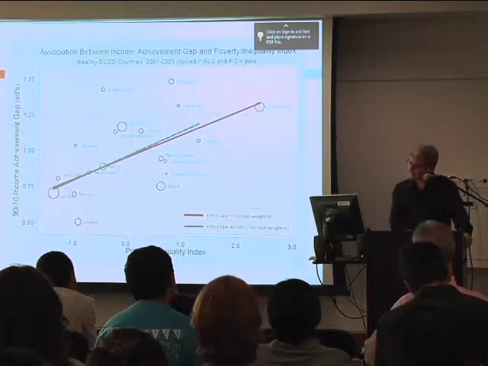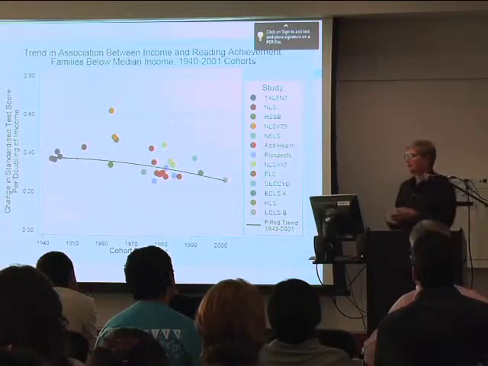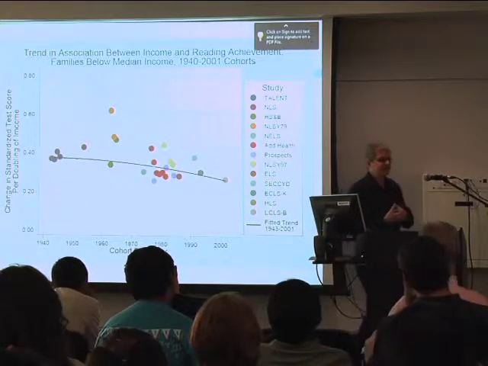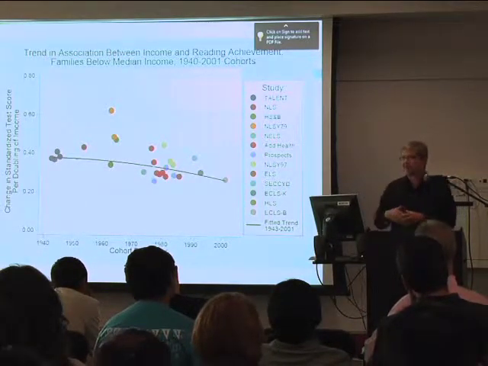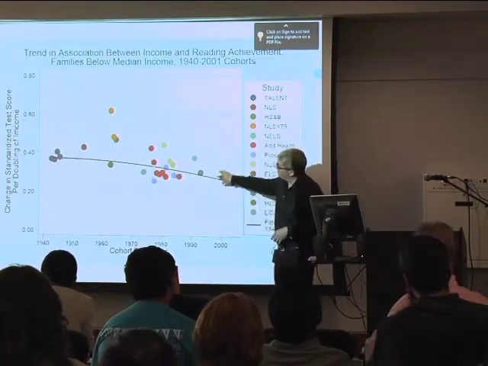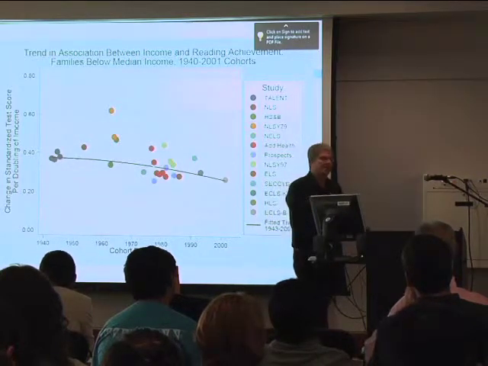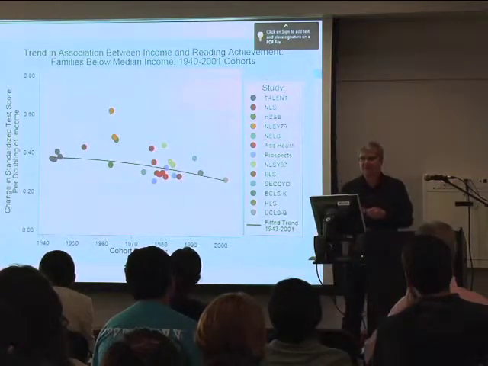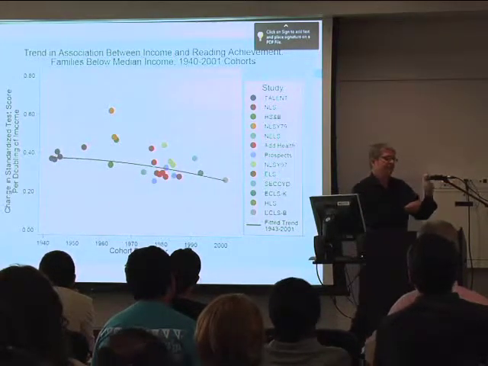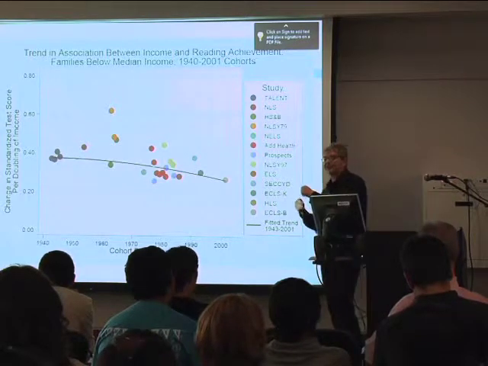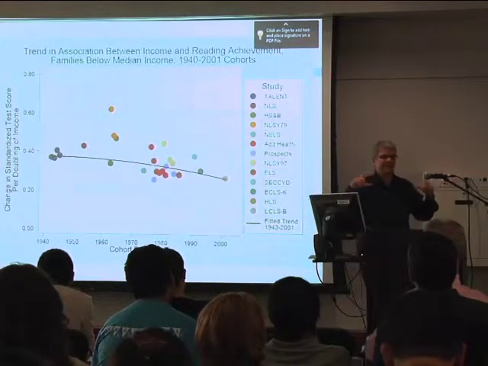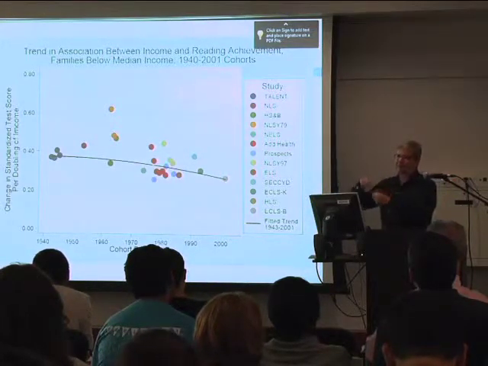The next thing we did was some statistical models to estimate how much every dollar of income is associated with achievement across all of these studies. Each of these dots, again with time here, now shows how much achievement changes for a doubling of income. So if you have two families, one with twice as much income as the other in 1960, and two families, one with twice as much income as the other in 2000, is the average difference in their children's achievement the same across time? Or does that doubling of income matter more?